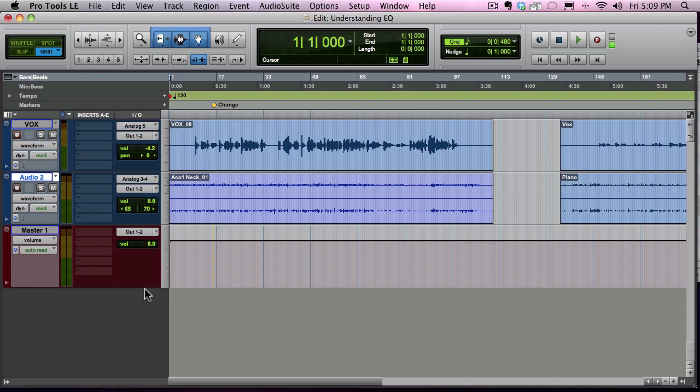The main reason is if I give you just a formula approach, a cheat sheet that you print out and put next to your computer that says, this is how you EQ this. When you have a piano, you cut at this particular frequency and you do a small boost at this frequency and it's going to sound amazing. A, that's not true. And B, that really only works in one particular scenario. I've never EQ'd an acoustic guitar the same way twice. There are certain things that I do, I usually cut in a certain frequency range, but it's never the same exact frequency. And usually there's a lot of variables from one acoustic guitar track to another. So it just wouldn't be fair of me to give you a cheat sheet that said, this is how it's done. Thanks and have a good day.